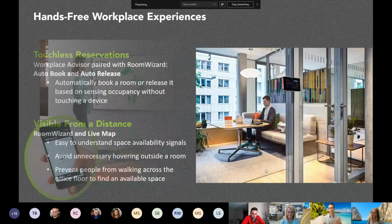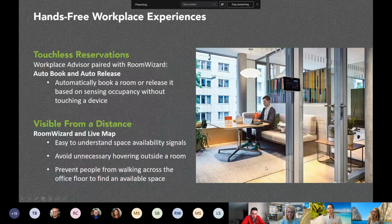And then the third one that we talk about in these hands-free workplace experiences is, to me, what really speaks to why Steelcase is in this technology industry at all. Before I explain what touchless reservations is, the whole story goes to, I had heard our CEO speaking at a town hall, and he was answering the question, why is Steelcase doing workplace technology at all? He paused for a moment, and he said, well, I wake up in my house, where I've got a smart speaker that tells me about the news and traffic patterns, and I have all sorts of routines set up. Many people out there, I'm sure, have smart speakers as well, smart homes. And then he drives to work in a smart car.